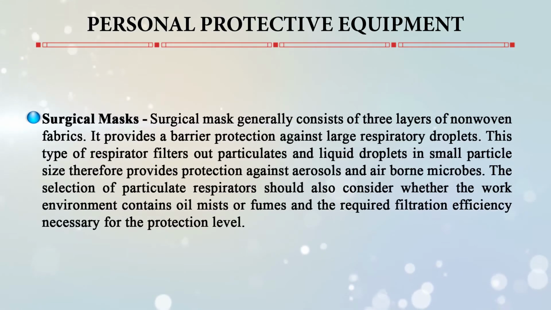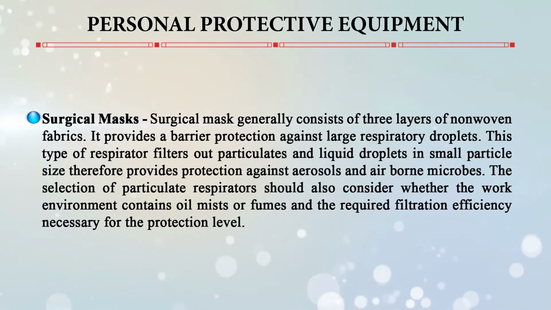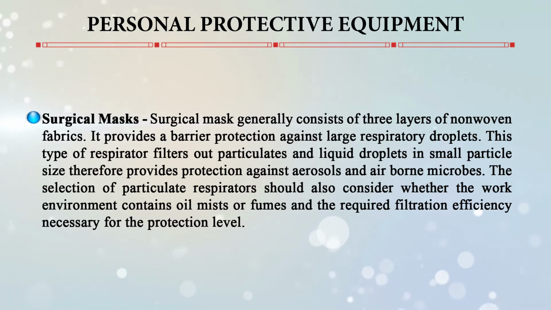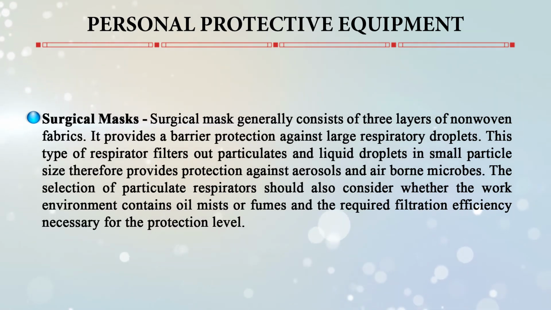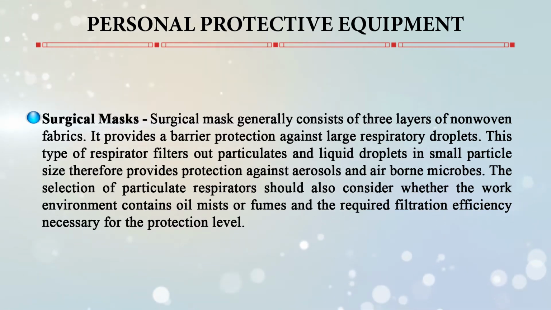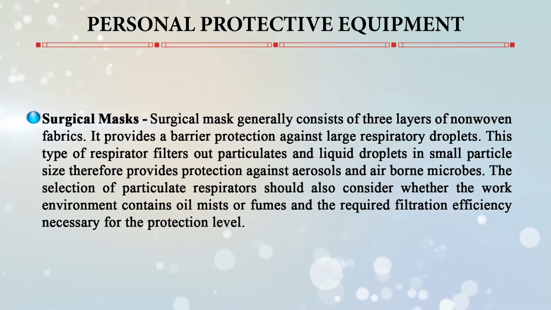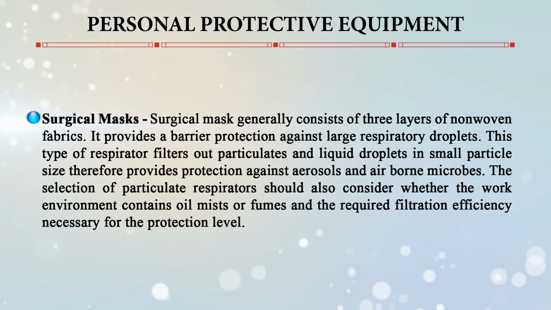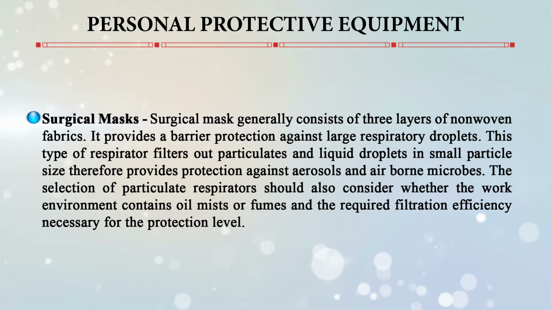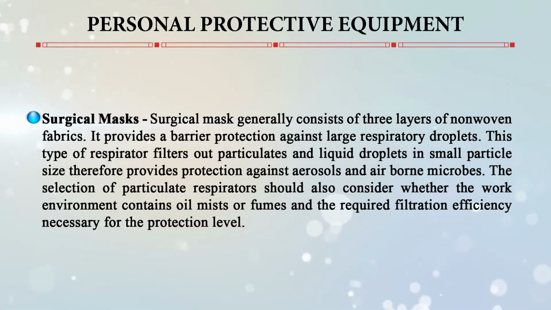Surgical mask. This generally consists of 3 layers of non-woven fabric. It provides barrier protection against large respiratory droplets. Particulate respirator. This type of respirator filters out particulates and liquid droplets of small particle size. Therefore, it provides protection against aerosols and airborne microbes. The selection of a particulate respirator should also consider whether the work environment contains oil, mist or fumes, and the filtration efficiency required for the protection level.